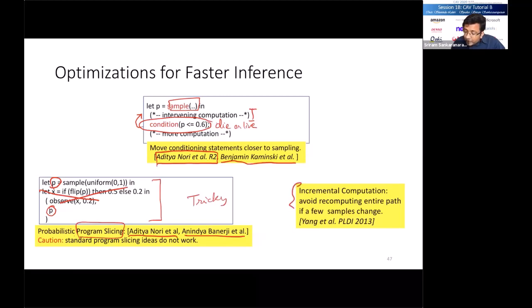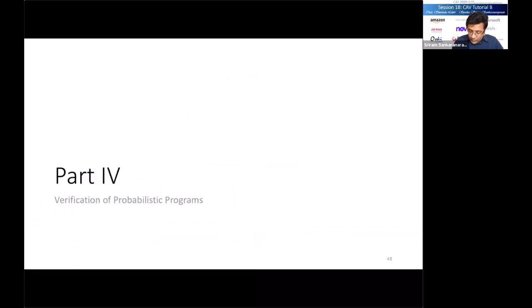There's a lot of work on incremental computation, where you can try to avoid recomputing unnecessary computations to make some probabilistic inference algorithms fast, all right? And I can give you the full form references. I'll post the full form references if you're interested. Okay, any questions so far?